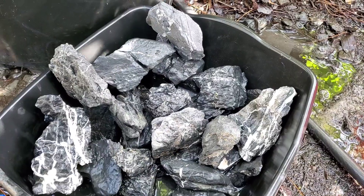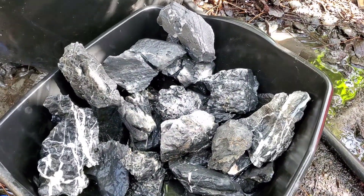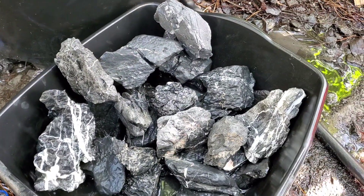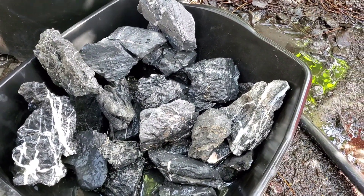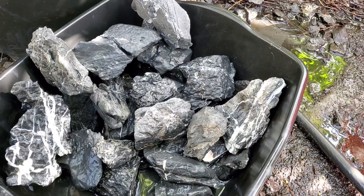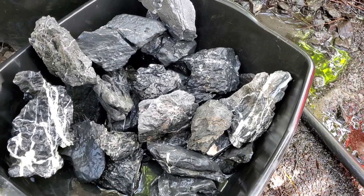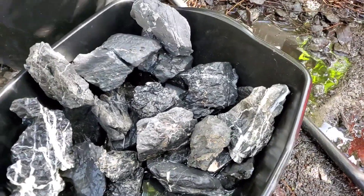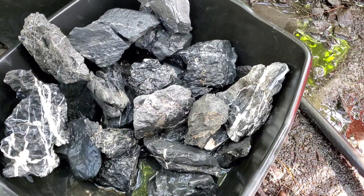If you try it on some dragon stone, it won't bubble — it won't do a thing. It will clean the stone off if you've got algae on it or stuff like that. It's good to do to the dragon stone in between scapes, and I do that as well for the dragon stone or a haku stone. I like to soak it in the acid to get any algae or whatever funk from the last scape before I put it away.